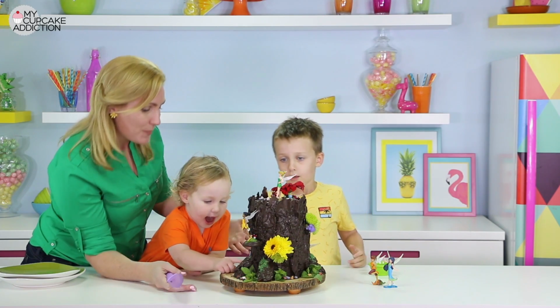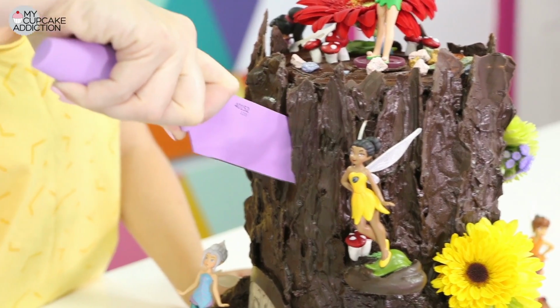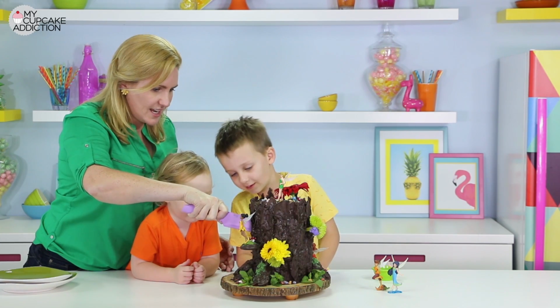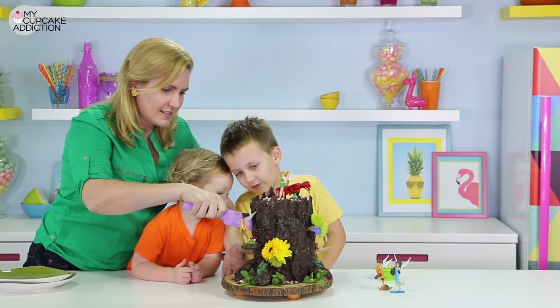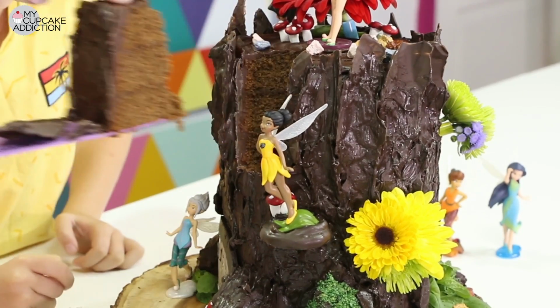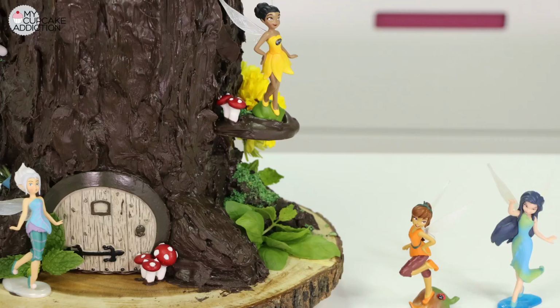I don't want to cut it. It's too pretty. I don't want to cut Tinkerbell down. A rock is sinking. A rock is sinking. Earthquake, ladies, earthquake. Yo, piece. Whose piece is this piece? Jacob's.